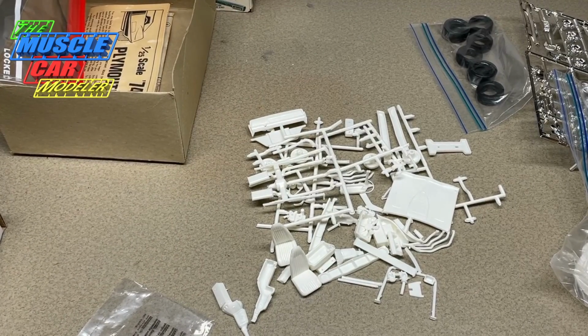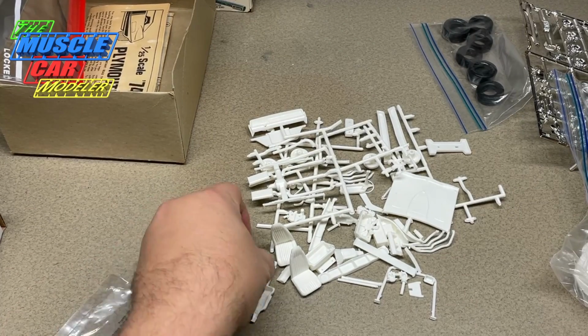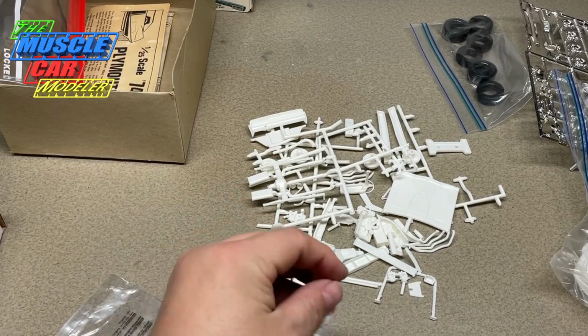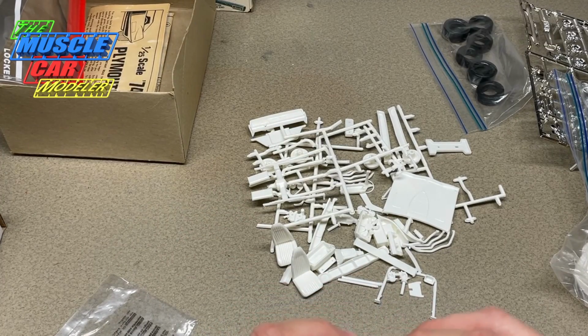And just very surprised and thankful that Mitchell sent me this kit. So thank you again, Mitchell, and I really appreciate it. And I will get to building it eventually. Don't know when I'll get to it.